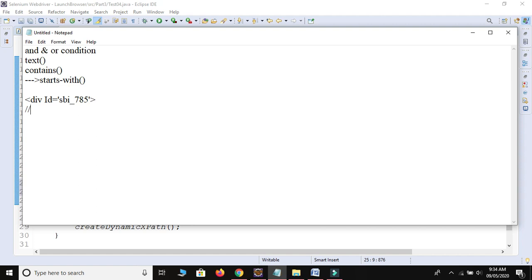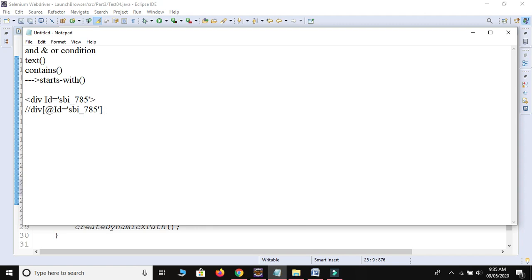So we use // div square braces @id is equal to, we provide SBI underscore 785. Okay, when you launch your web page, your id will be SBI underscore 785. So based on this value you created the XPath. Okay, good.